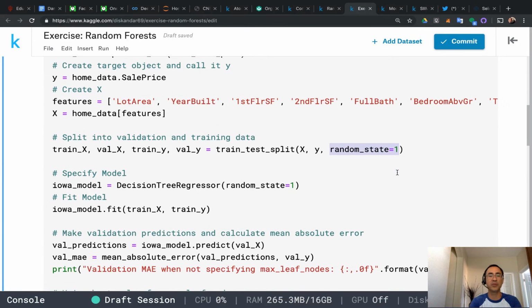After that, we specify the model, so we call decision tree regressor. Again, I'm not sure why this has to be reproducible. Probably when you call this algorithm, it has specific default parameters, because you're basically calling a function. Let's say you're calling y equals 5x plus 2 or 5x plus 3.